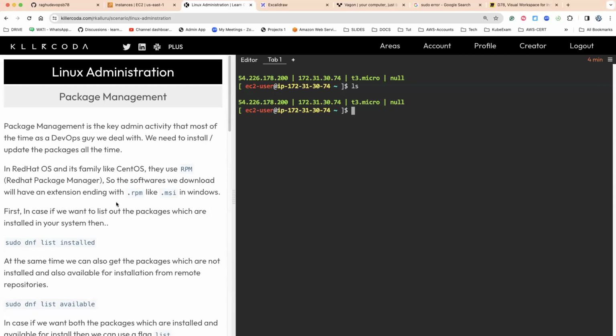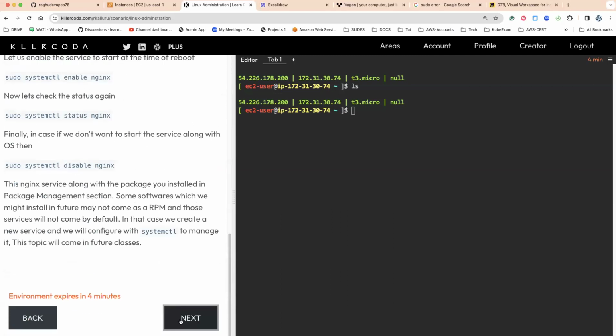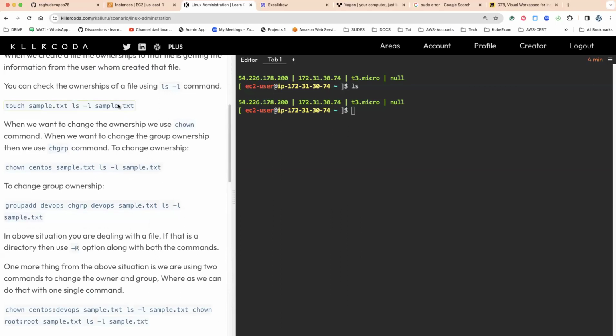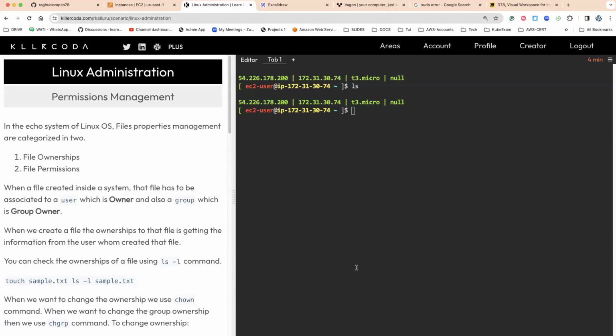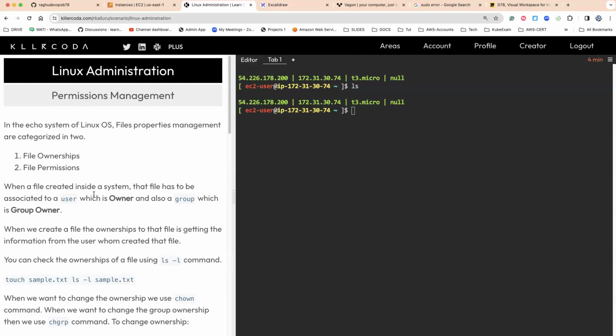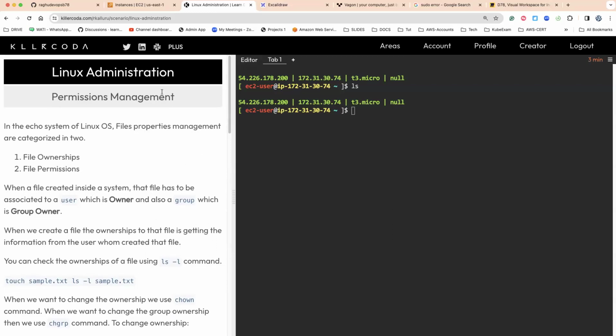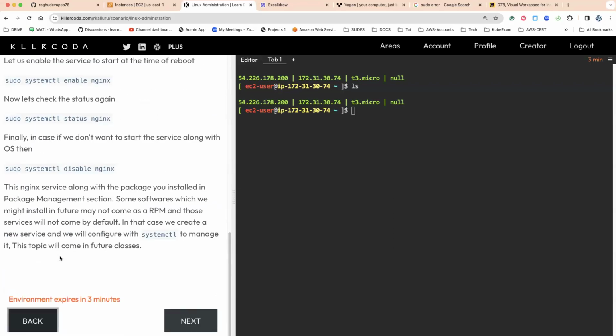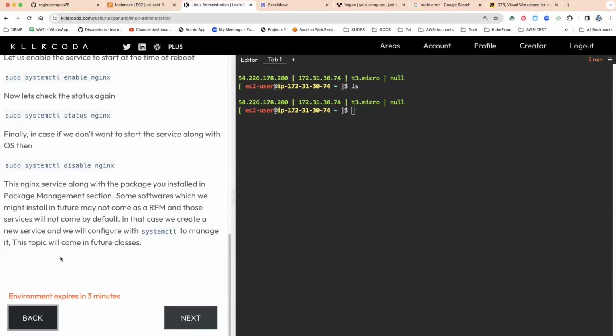So tomorrow we'll cover package management, service management, and user management, these three things. The last ones, permission management, network management, and disk management, we'll push until after some other topic. These are not needed for our project, so we'll park them and cover them after the project maybe. So tomorrow we'll try to cover three topics: package management, service management, and user management, which are major for our requirement. These three are regular.